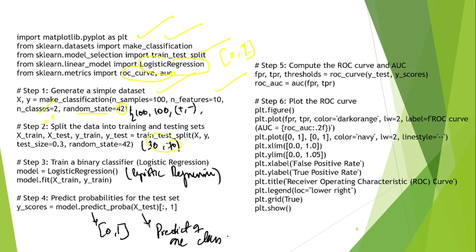Train binary logistic regression, the same thing what we have called here. That formula will be used, and splitting the data, train and y, because we have already split the data, we'll get this one. And what we are going to do, 0 or 1 prediction or any one class. You want both. If I want 0 or 1, I'll get both. If I want this, any one class we are going. Then what we are going to do, FPR, TPR, threshold, we are calculating FPR and TPR with the help of ROC curve. And then the ROC curve, we are going to plot it.